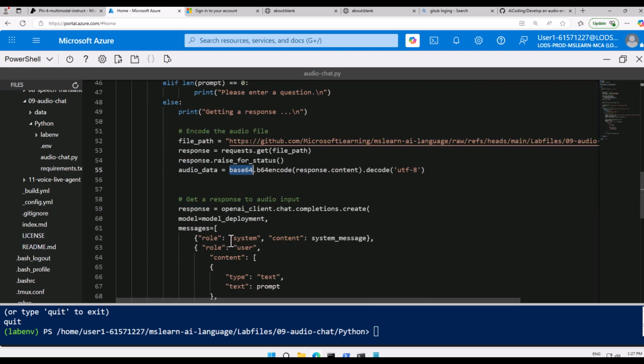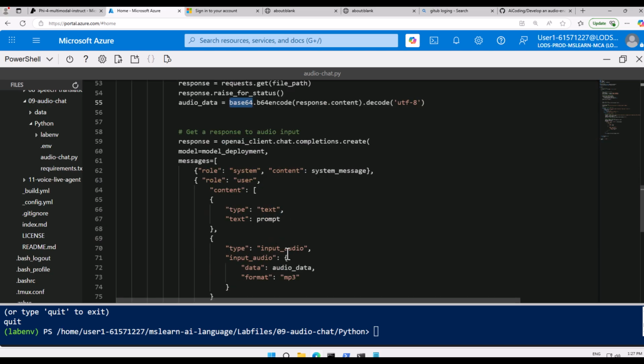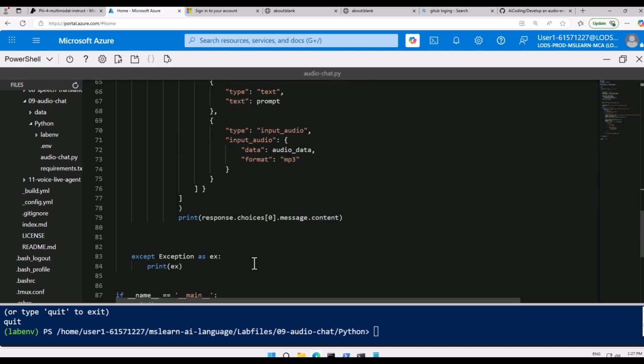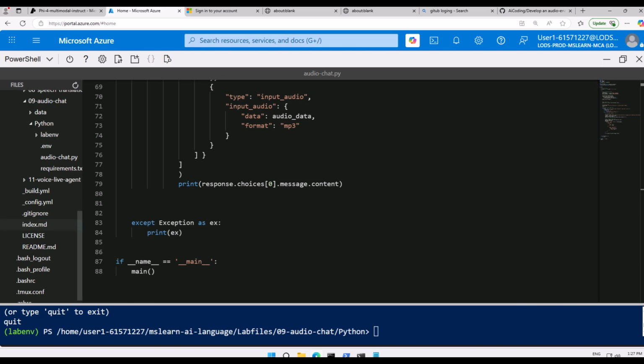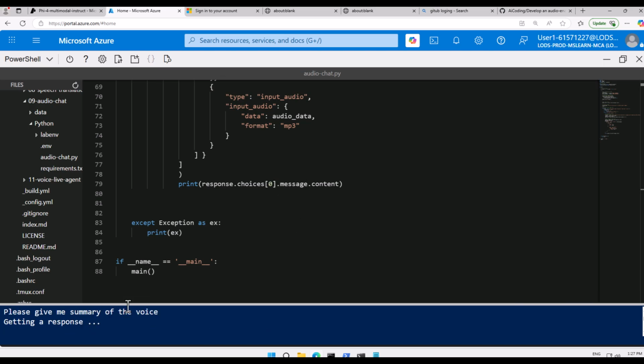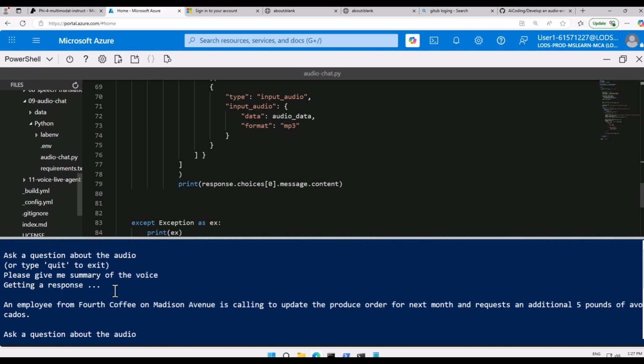Then here we are sending the request to our main model, and then you will get the answer in this format. And at the end the AI will also print the answer. If you see here, you're getting these answers as well.